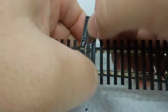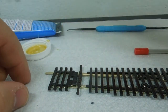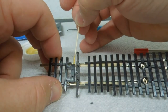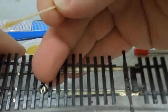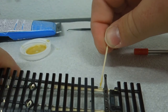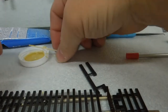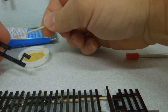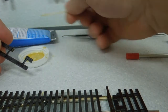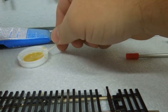Get our glue on, and put it back on. So here's the barge with a little MEK cut in to thin it out. Again, I don't want to use. Okay, I put a barge on the remaining portion of the headblock ties. Just a little bit. A little bit there. And this barge thickens quick.